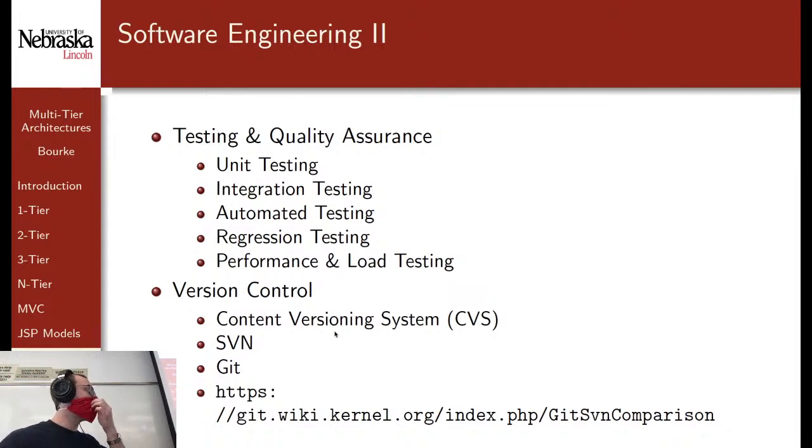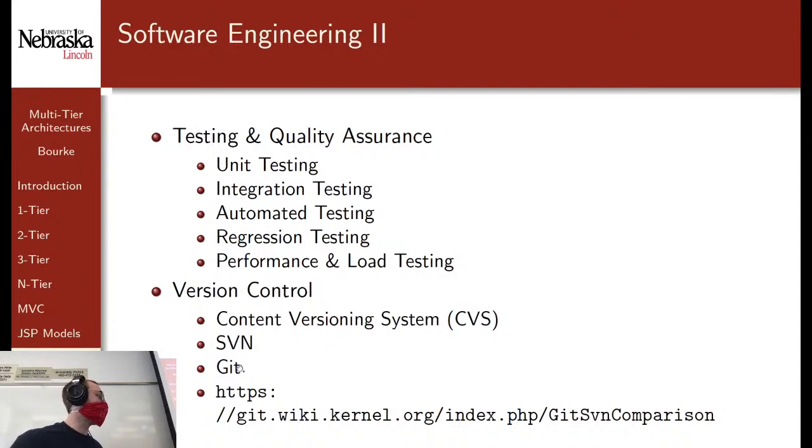Automated testing, regression testing, right? Regression testing would be, do we still pass? We made some refactoring. We changed some things. Did we break anything that was passing before? Performance and load testing, right? It might work on your computer with one user when you run it, but when you put it out to production and there are 1,000 people trying to hit your website, it can't handle that load, and we never tested for that load, we're done, right? It crashes.